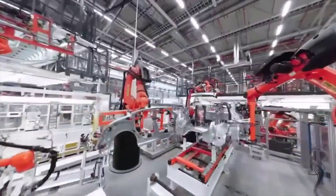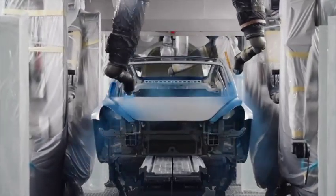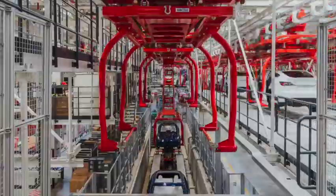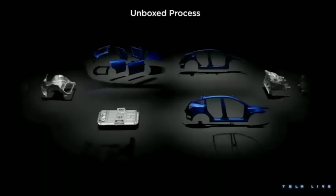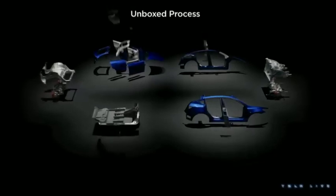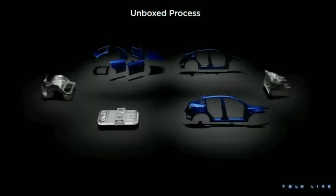As reported by Reuters, the demonstration Tesla presented last March remains speculative, and the company may exhibit flexibility in its plans due to the emergence of new technology, possibly not revealing the entirety of their ongoing work. It's pertinent to highlight that the presentation showcased a Model Y rather than the actual upcoming vehicle under development. Sources suggest that Tesla may opt for the die-casting method for the platform in the upcoming months, though the final product could undergo alterations during the design validation phase.